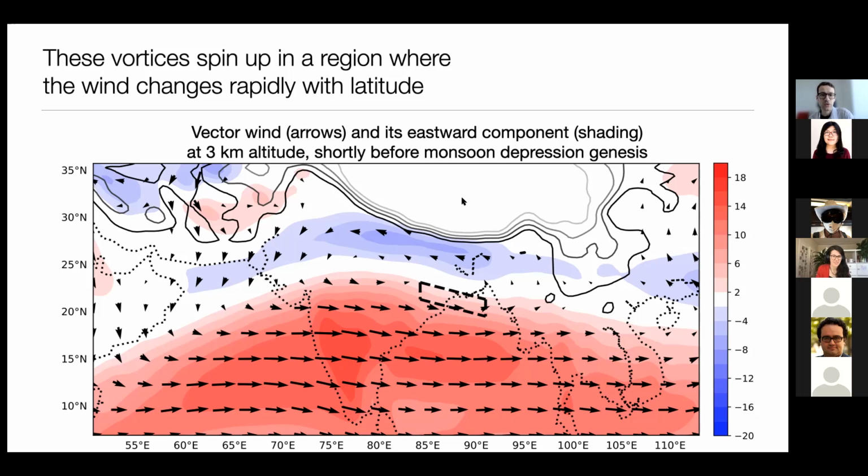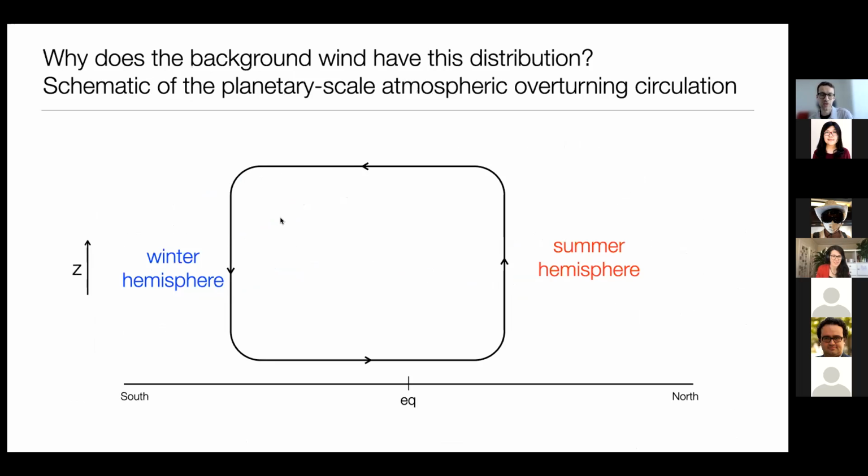So what I want to do now is move from observations to talking a little bit more about causation. What is going on with this particular wind distribution, and why would it be important? There are a lot of other things about the conditions here over Asia that could be important for storm formation, such as the fact that the ocean temperatures are high, the atmosphere is very humid, and other factors. But I'm going to focus in on that wind distribution.